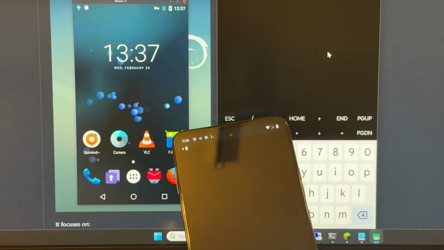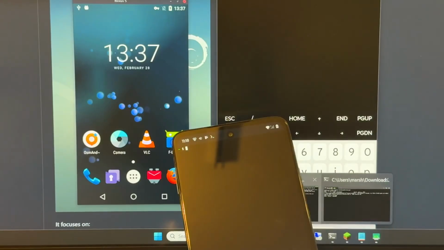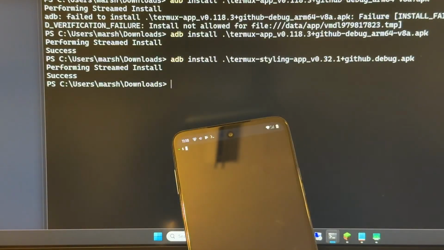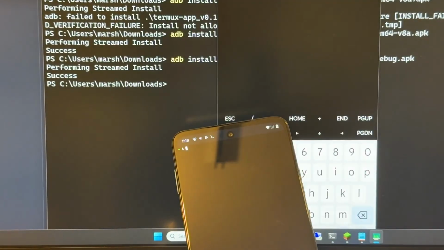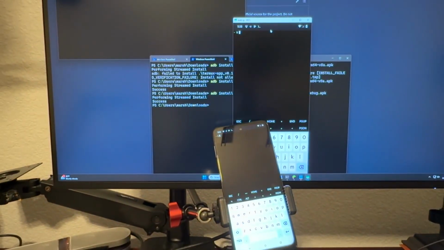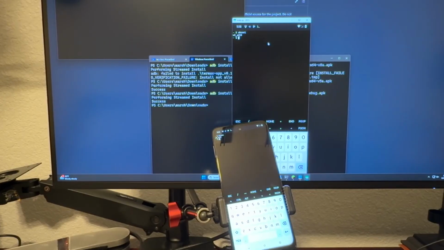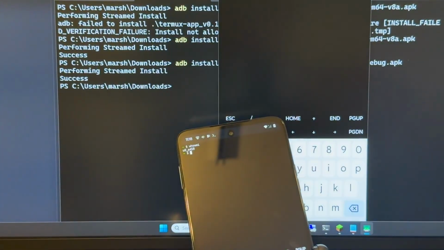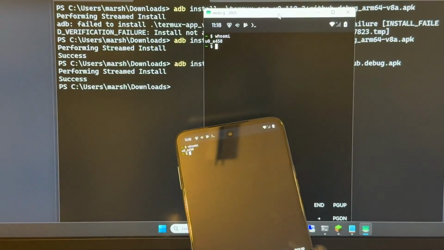Now we need a few details, because what we're going to try to do next is SSH into this phone. In order to do that, one, we need to know who we are. We need to know the username of the terminal emulator. I'll bring that down so you can see. whoami. u0_a458.